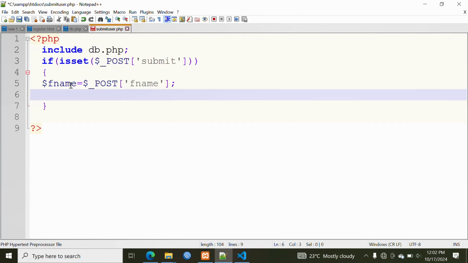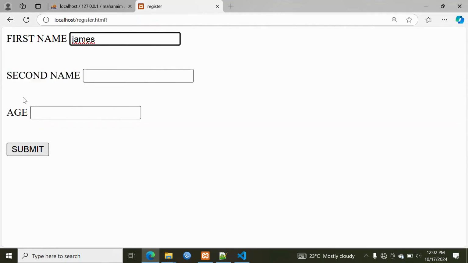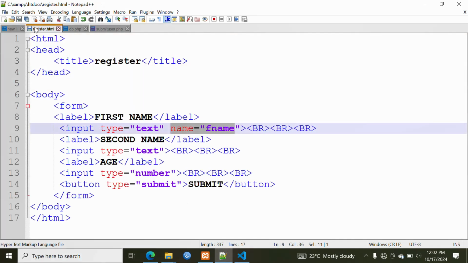Now, the second data that we need to pick is second name, maybe James Karanja. So this name should be picked from an input box that has a unique identity, and therefore I have to go back to HTML and give this input box a unique identity.